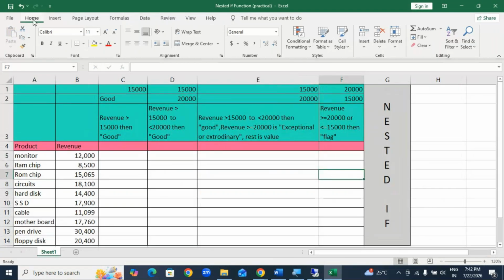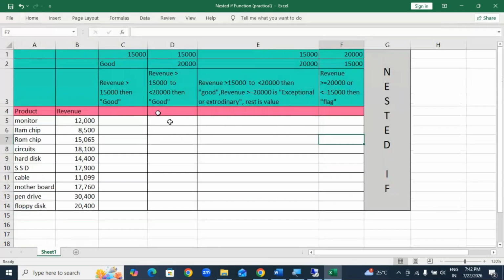Try it once; if you don't get the answer, I will show you. What do we want to find out here? This is my product. We export some products: monitor, RAM chip, ROM chip, circuits, hard disk, SSD, cable, power cable and motherboard, pen drive, floppy disk. All these things we exported.